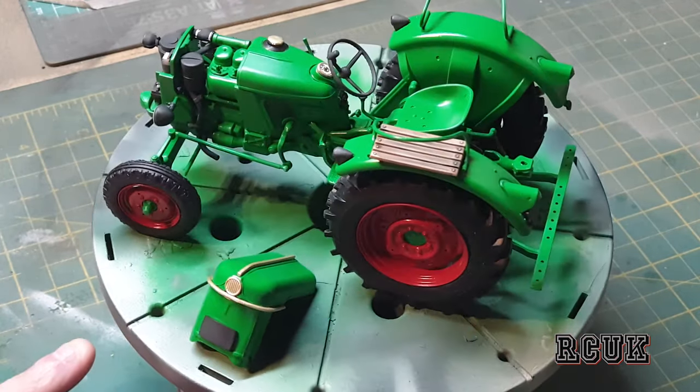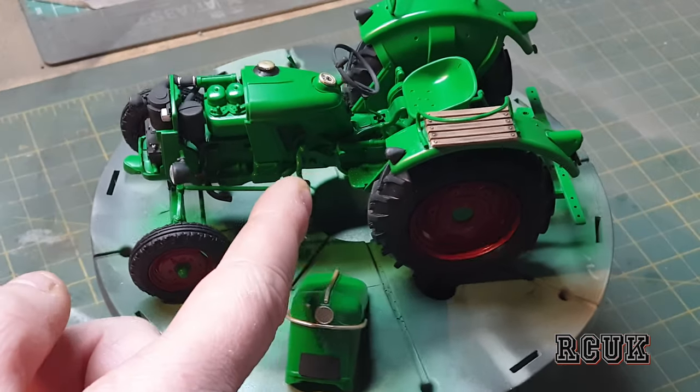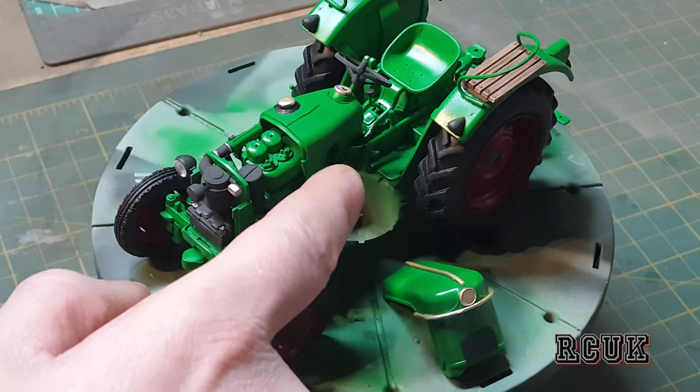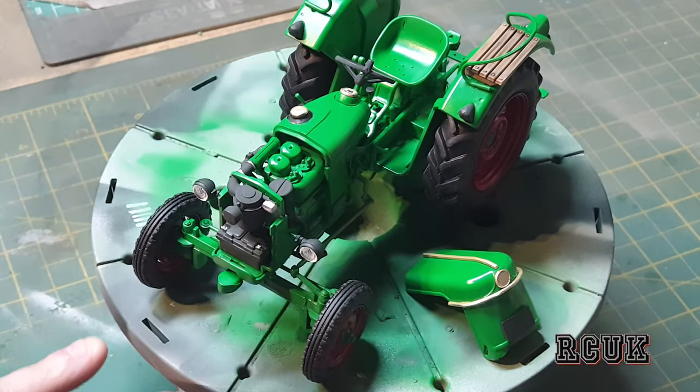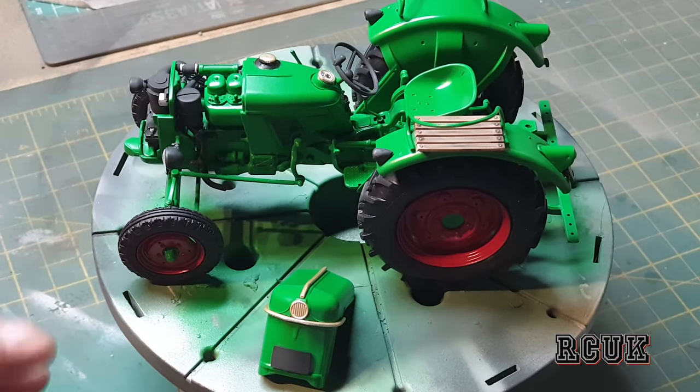I am going to do a restored version, but a working tractor, so it's going to be a little bit chipped up in certain places, like where you put your feet, the footboards, or whatever, the steps. A little bit of oil around the engine, so I don't want it completely restored and clean like this. I want it a working restored tractor.